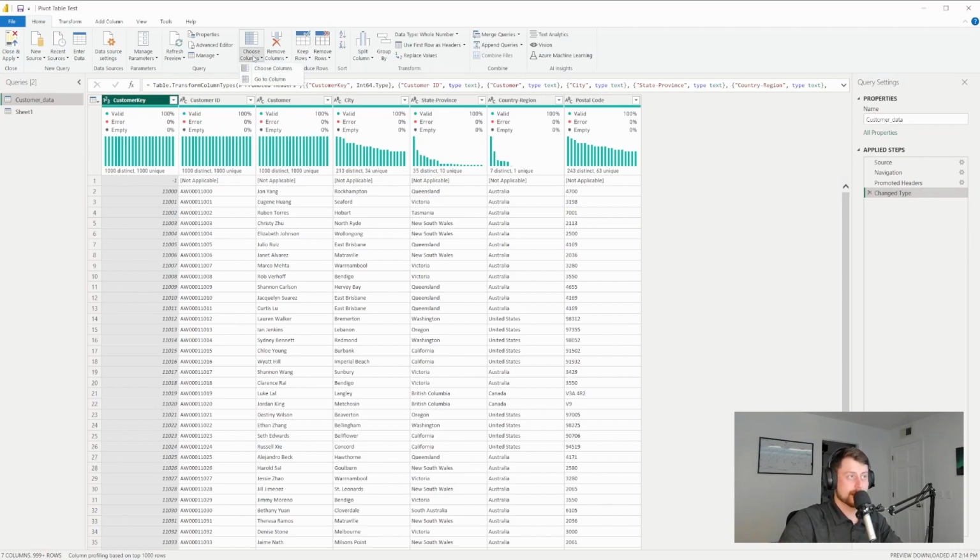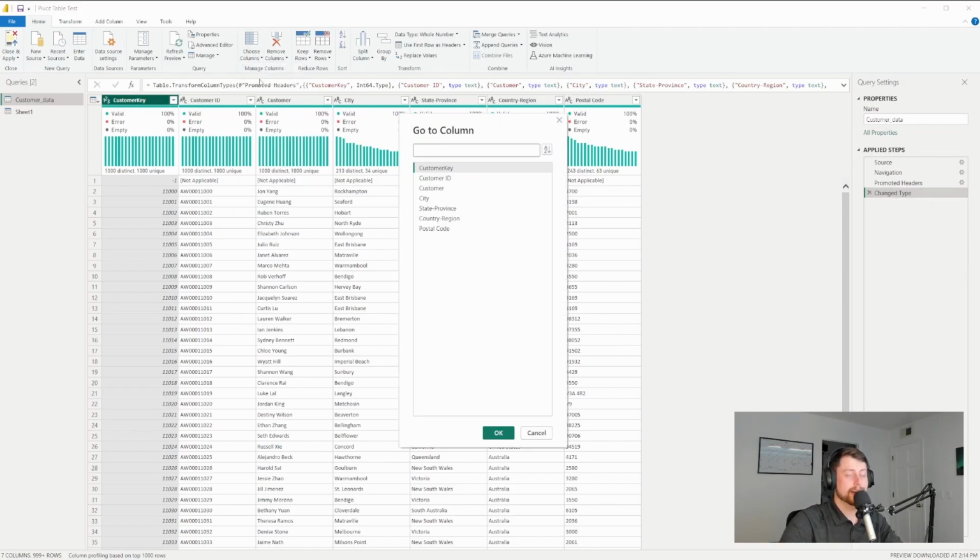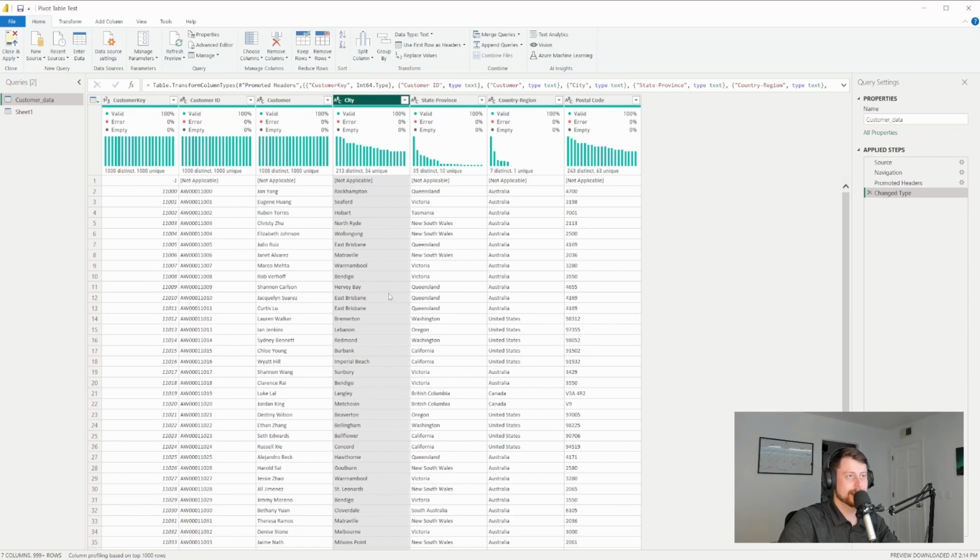Another thing that I use a lot is Go to Column. So if I have a lot of data, meaning a lot of columns in a data set, and I want to find something, I can just type something like city, it'll search for it, I can click on it and hit OK, and it'll take me right there. Now, since I have a small data set, you can't see it, but it saves you a lot of scrolling for bigger data sets. Removing columns is similar to choosing columns, except it's deleting it altogether.